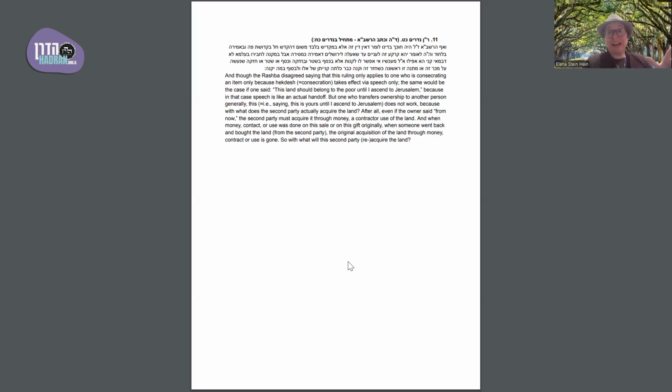There are kinds of transactions that don't require any physical movement or motion. And for example, Hekdesh might be one of those situations, right? Consecrating something to Hekdesh might be one of those situations where maybe even if you don't have the item, you might argue, even if it's a davar shelo ba le'olam, that if the logic is that there's nothing on which the transaction is going to be chal, well, in a case of hekdesh, we say just saying that you're giving it to hekdesh is good enough. So maybe you don't need an item on which for it to be chal right now.